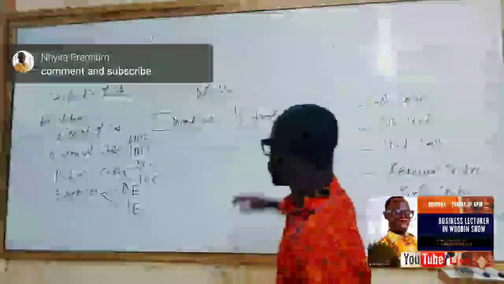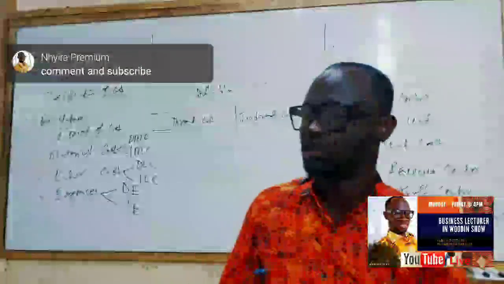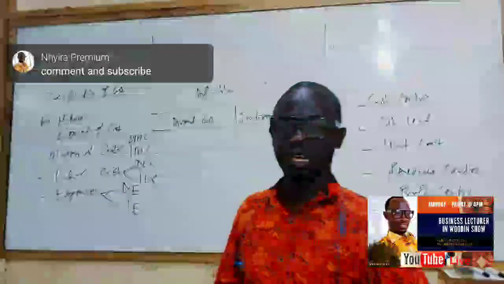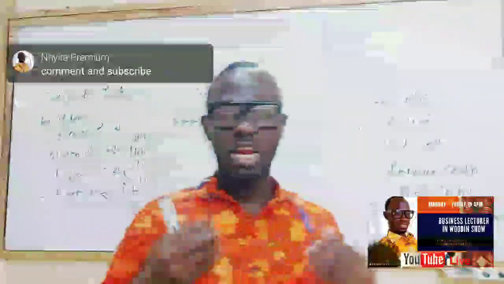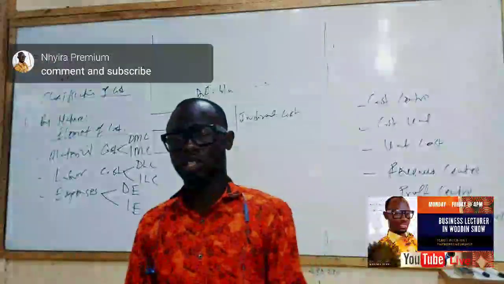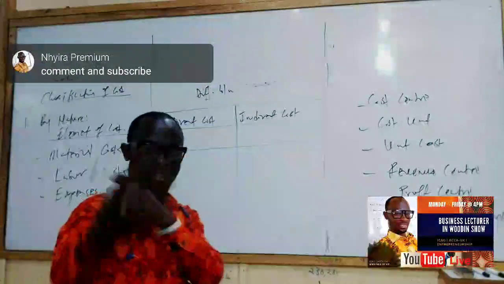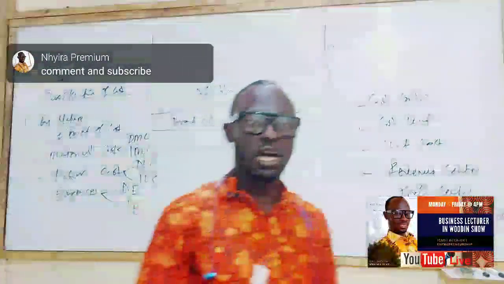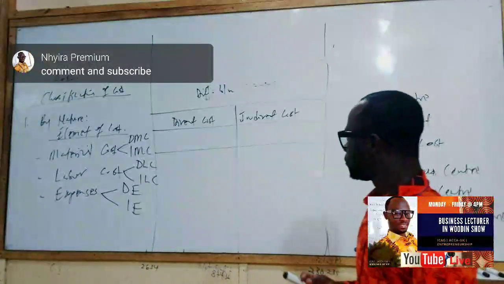Let's go. So we mentioned that the summation of all direct costs adds up to prime cost, and the summation of all indirect costs adds up to overheads. Now, for those of you who are back to the broadcast, we dropped because of network issues here, so the live broadcast ended, but we still have to continue. So we are back here, hoping that the network will be more stable now.